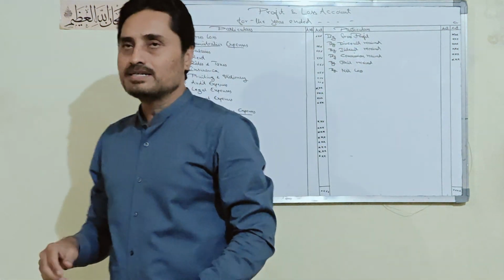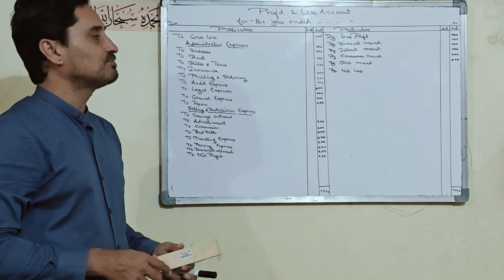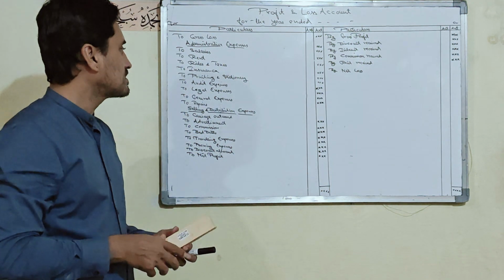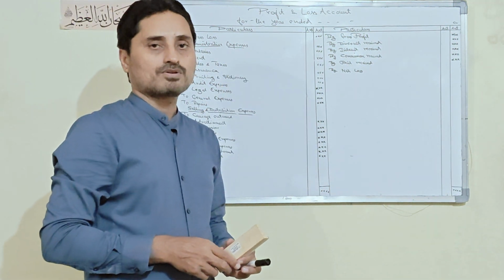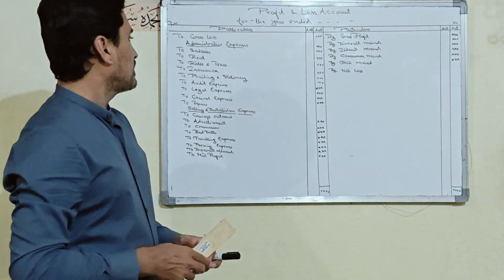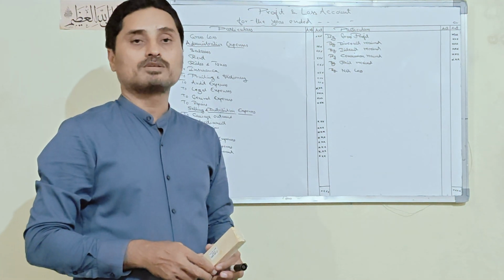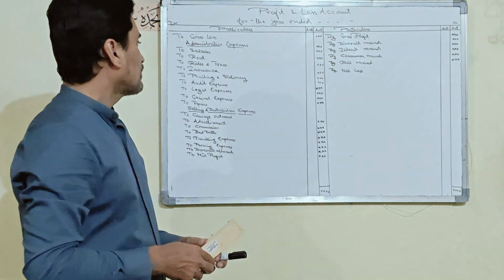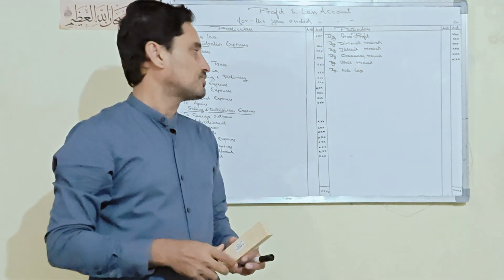Next is rates and taxes. Insurance: which insurance will appear in profit and loss account? Office insurance, because factory insurance will appear in trading account, and office insurance will appear in profit and loss account. So here also the same rule is applicable. If only insurance is given in the problem, then it is to be assumed as office insurance. If there is factory insurance, then in the problem definitely factory insurance will be mentioned.